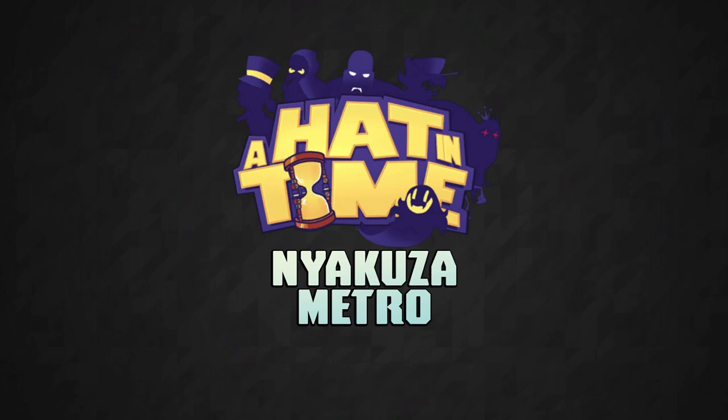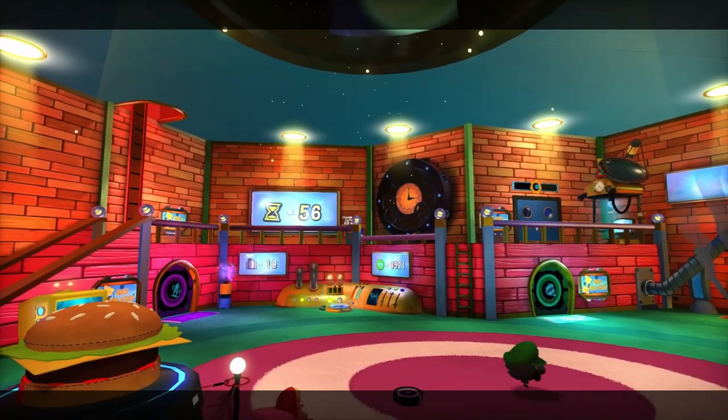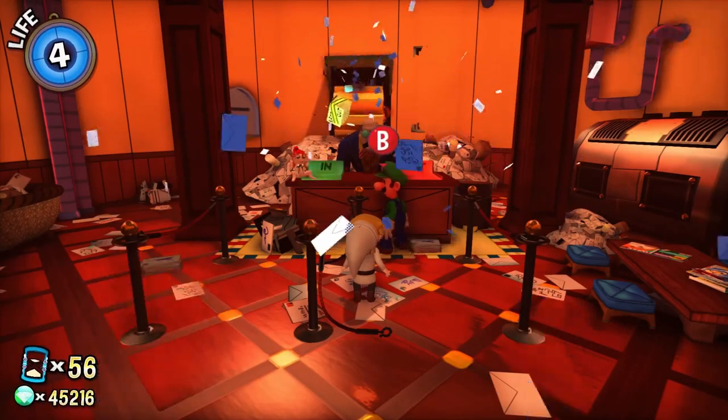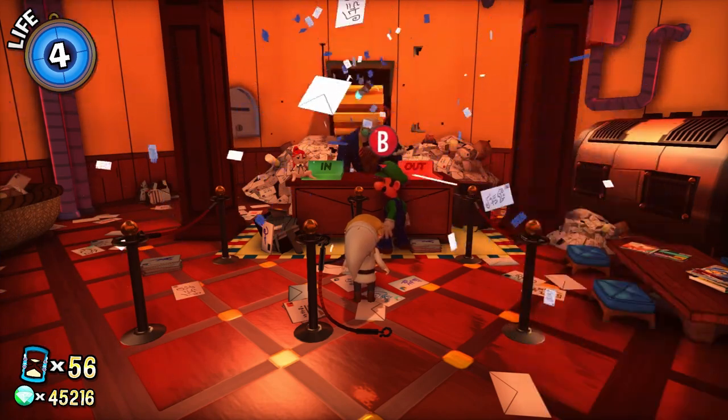Put way more enemies. Way more enemies? Yes. Okay. And the whole level is just enemies. It's basically that one scene from Kingdom Hearts 2 where he's fighting 1,000 Heartless. Bro.